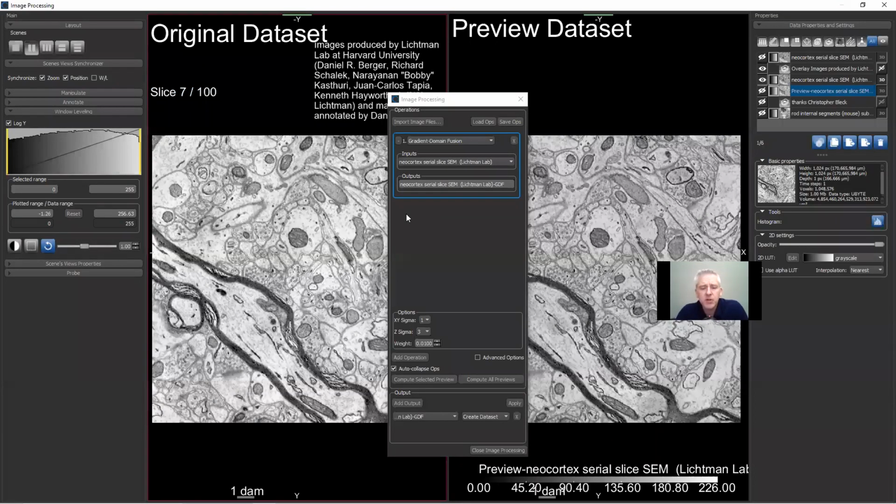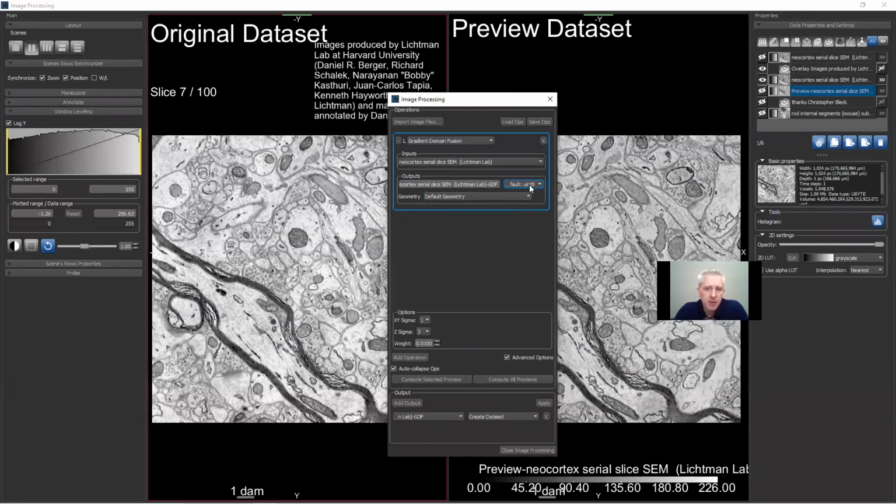Okay, two more topics I want to cover in today's webinar, and then we'll be done with the content. The first topic is there is an option on all image filters to click Advanced Options. This allows you to specify the bit depth of the output data set. If the input data set is 8-bit, it's probably going to generate an 8-bit output, although some image filters will generate a floating type output. But you can override this and say what you want the output to be.